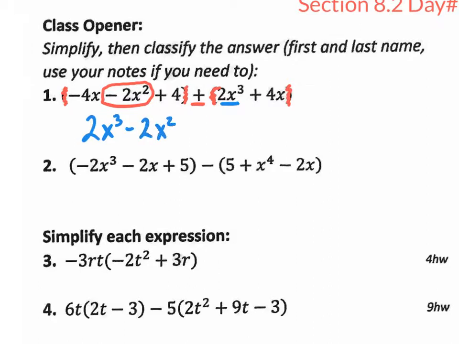And let's move on to the next highest exponent, which is just the variable x. And as you can see, we have a negative 4x right here in the first part. We have a positive 4x right here in the second polynomial. So a negative 4x plus 4x, those are complete opposite values. They will cancel out. Is there anything left? Well, there's the number without a variable, which is 4. So let's bring down that plus 4. And this is our final answer, guys.